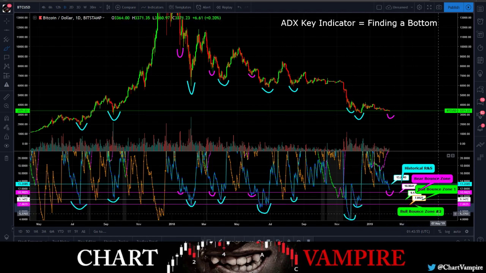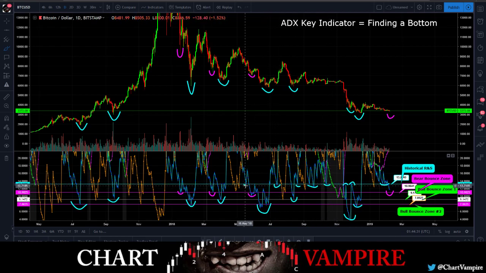Now this would be bull bounce support zone 2. There you hit bull bounce support zone 2. And look at how magical this worked out, because look at how our historical support and resistance line worked. Not once, but twice right in that area. This historical support and resistance line worked as resistance two times right there, and you can see right here how it worked as support, just gracefully. Absolutely beautiful. Same thing here, same thing there, same thing there, same thing here.